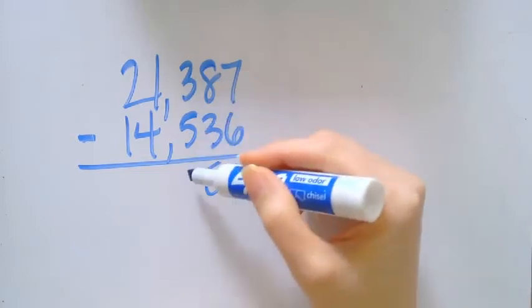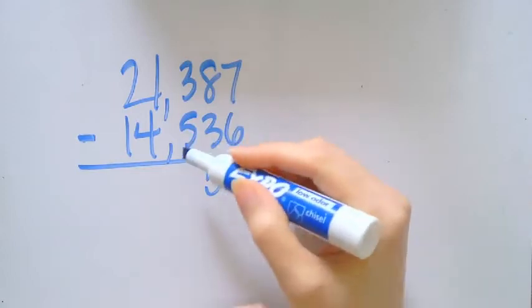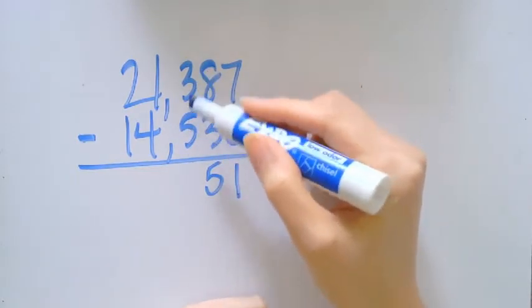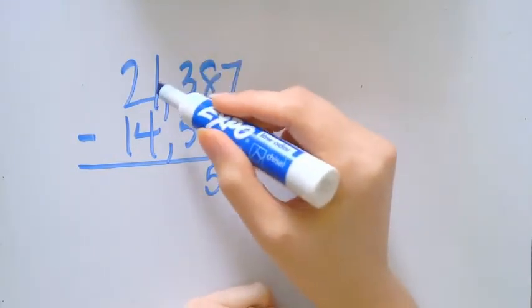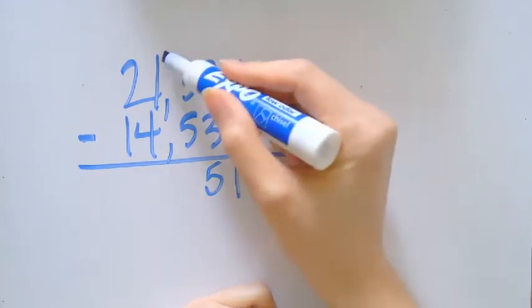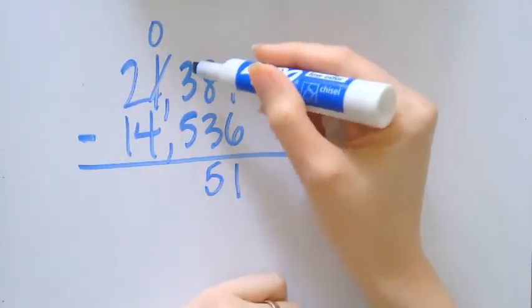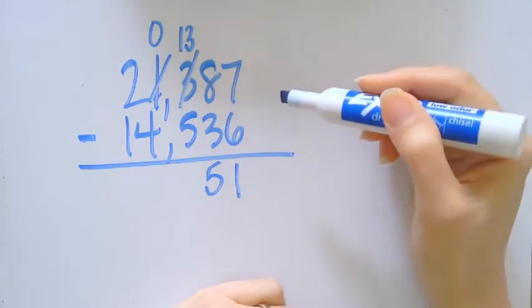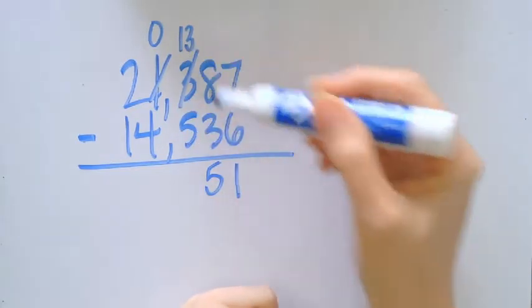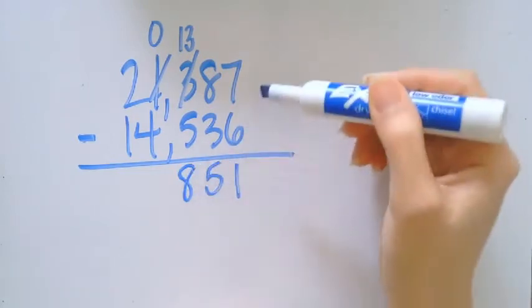3 minus 5 is, I don't know, I can't take 5 away from 3 because 5 is greater than 3. So what do we do if we can't take away? Go next door and borrow some more. Can I borrow from 1? Yeah. So this 1 is going to become a 0. I'm taking one group of 10 to my previous place, and that 3 plus 10 becomes a 13. Can I take 5 away from 13 now? Yes, 13 minus 5 is 8.